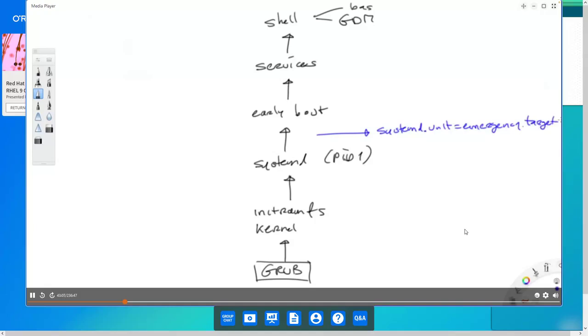The emergency target is a troubleshooting mode that starts minimal services, but it still starts with your kernel on your operating system, and it helps you to troubleshoot if anything is going wrong.